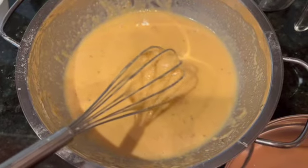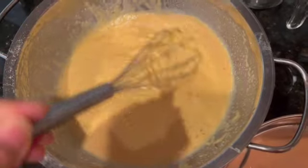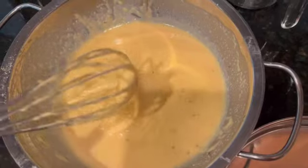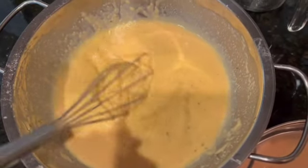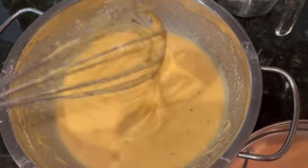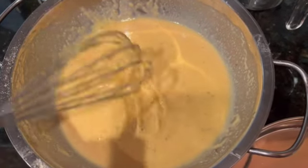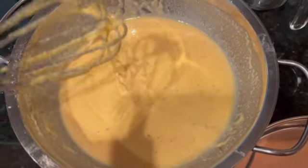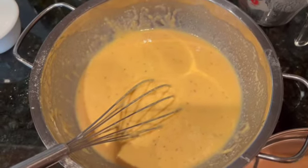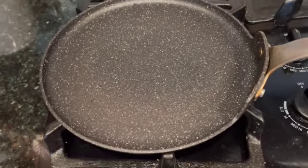Okay, it's been sitting for about 10 minutes and our batter has rested nicely. So now I'm looking at it. I want something between a pancake and a crepe batter. So I don't want it as thick as a pancake, but I don't want it as thin as a crepe. So it's right in between. So I think I'm gonna add a couple more tablespoons of water and then 1 teaspoon of oil.